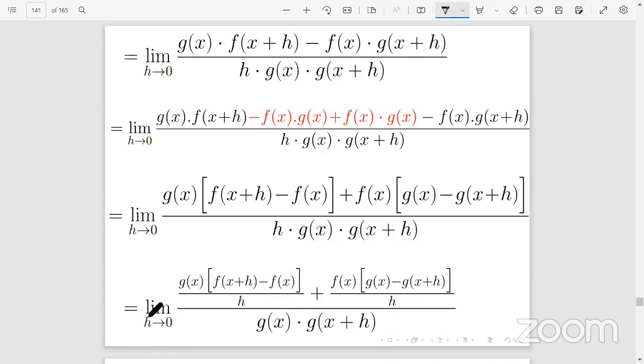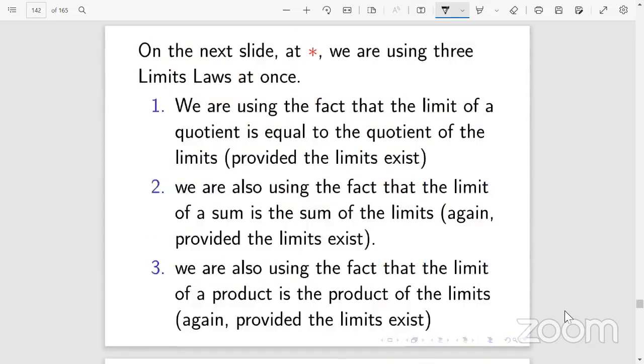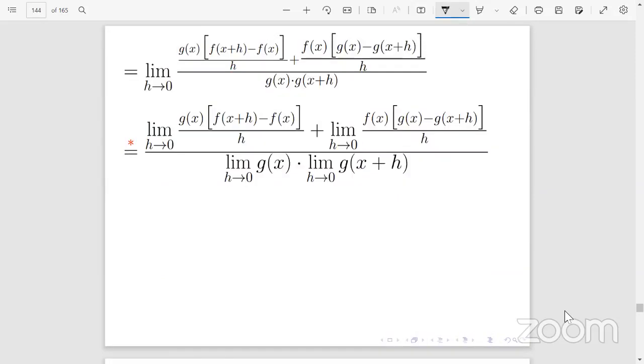Remember that with the limit, we are able to distribute the limit. So doing that, we can distribute the limits. As you can see, we took the limits to the numerator and denominator. We looked at the first part of the numerator, and the second part, we distributed the limit, and even in the denominator here, we distributed the limits again to the first part and the second part. Upon doing that, remember that the limit as h approaches 0 of g of x will still be g of x, because g of x does not depend on h. And here, as h approaches 0, we can make h be 0, and we are left with g of x.